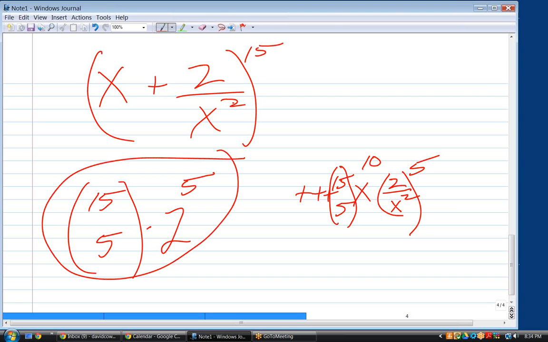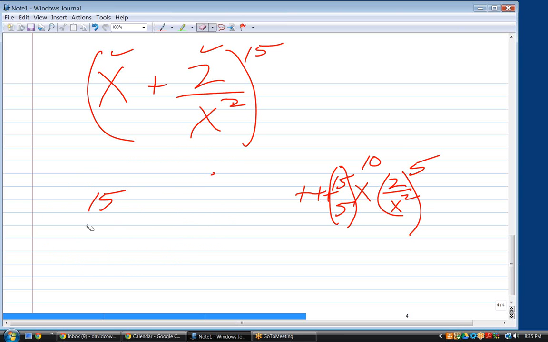Because notice the x will be x to the 10th in the denominator, and it'll cancel out with that, leaving you with a constant. And that's the only term that will not have a variable in it. I was a little thrown at first, because both of these have variables. You would think every term would have a variable, but there is one term exactly where those exponents are going to cancel each other. All right. What else?